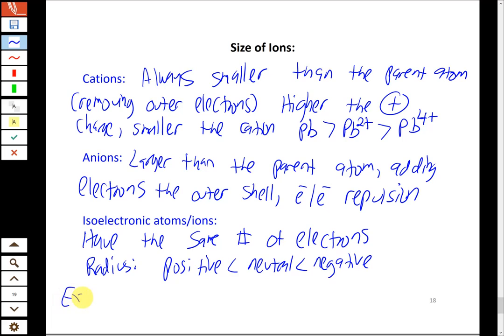So as an example of isoelectronic anions and cations, if we have calcium 2+, potassium 1+, argon, Cl-, and S2-, they all have 18 electrons, all have the same number of electrons as argon, but the ordering of their radius is going to be as shown. The ones that are positively charged are smaller, the ones that are negatively charged are bigger, and again, they're ordered by virtue of how much positive or negative charge they have. Because the calcium 2+ has 20 protons, so it has more protons in the nucleus, so it pulls the electrons closer. Sulfur has 16, so it doesn't pull the electrons as close, and you have a larger one. And all of these, as I said, have the argon configuration.